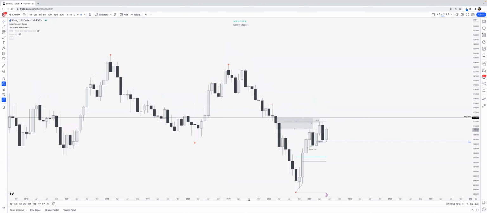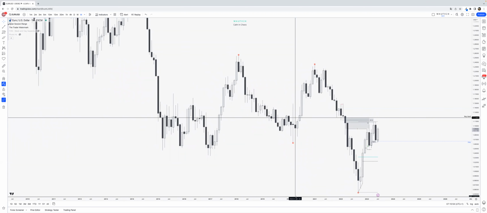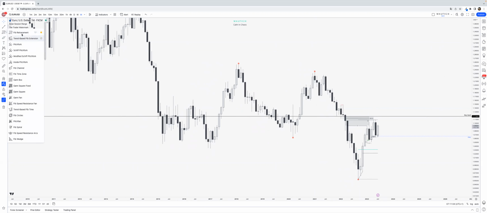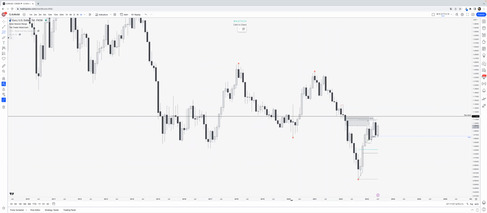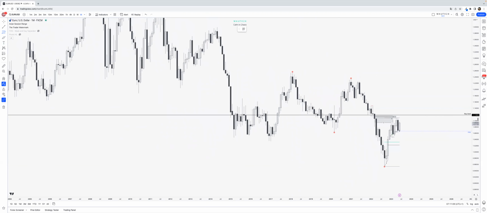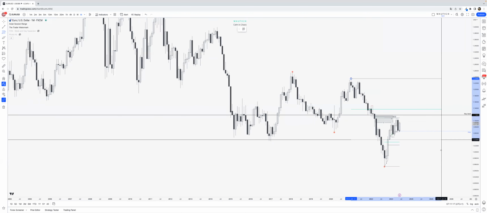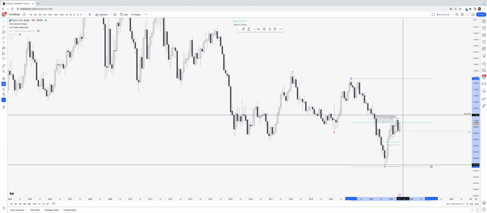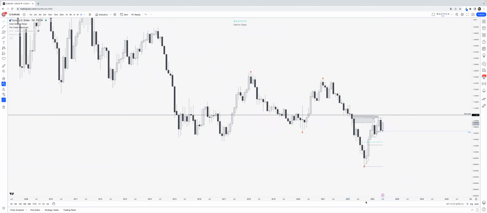Why the monthly? Because I saw someone else's top down analysis, and he started on the monthly. I was like, yo, why don't I do that? Because if you want the complete picture, you should start on your highest time frame. Well, you can still go to the 3 monthly and the yearly, but that's not really relevant. But the monthly is just to get an idea of how you closed the past month, and also candlestick formations, of course, and a general overview on the high time frame of where we can go.